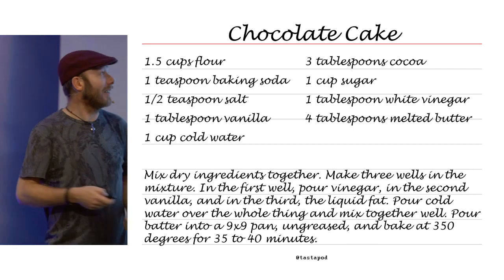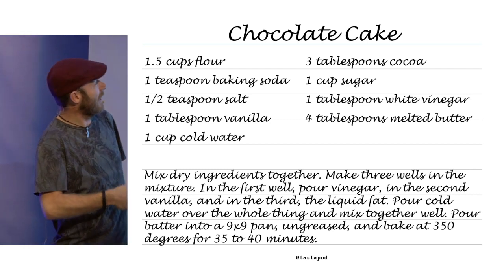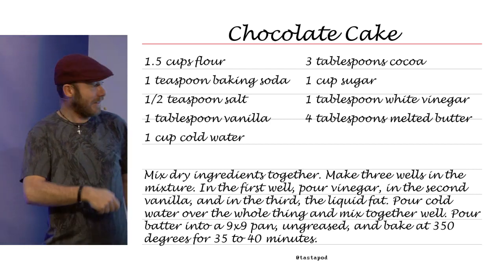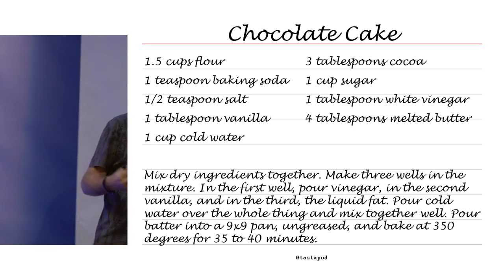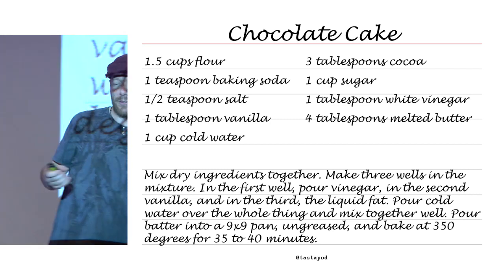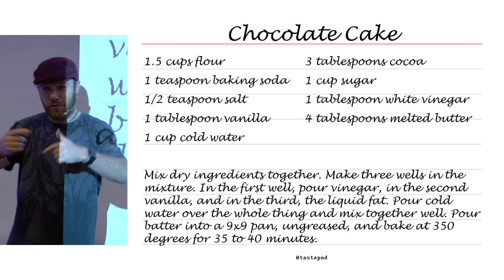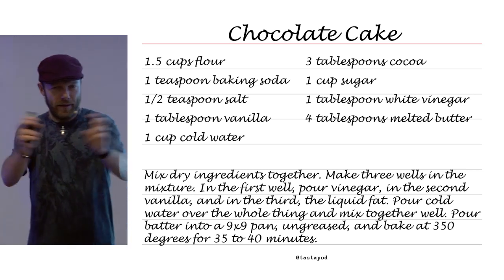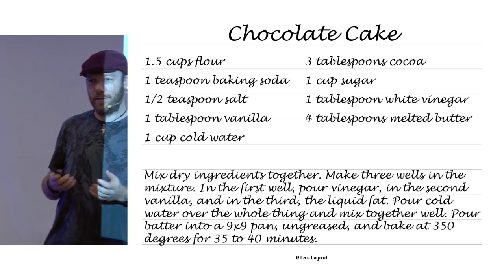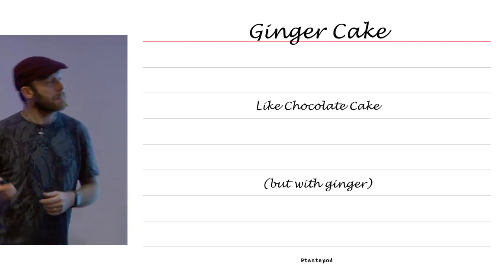So it actually looks quite nice. It's got all the right things in it, and then here's your ingredients, and then here's your method to build a chocolate cake. And anyway, a little bit further on in the box there's another card, and it's got the recipe for a ginger cake in it.